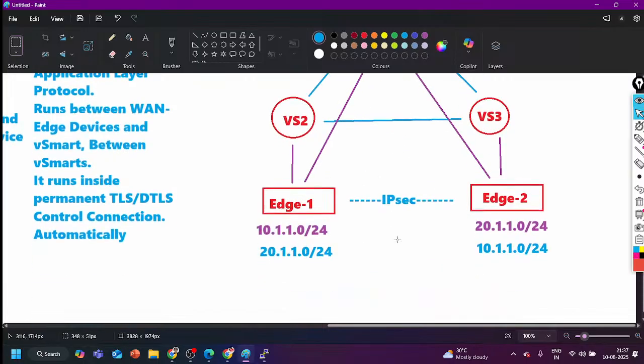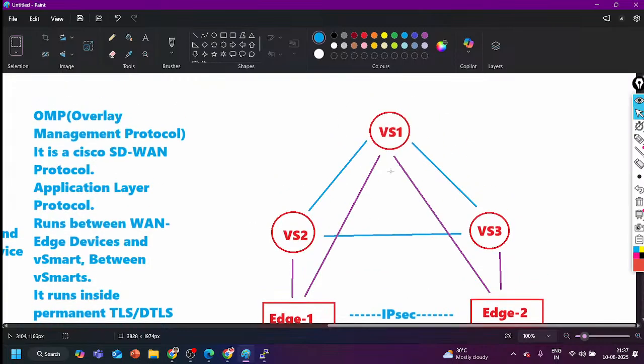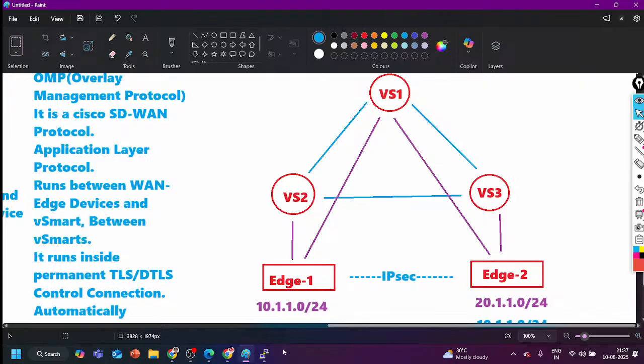Now if I don't want to advertise, let's say, the 10 subnet to branch 2, I have to tell my vSmart only: hey vSmart, don't advertise the 10 subnet to branch 2. That is one policy.